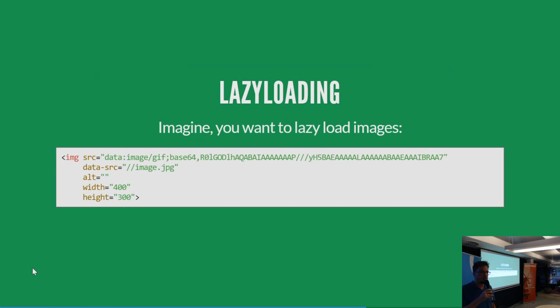And then there's also the use case of lazy loading stuff, mostly images, but you can lazy load everything basically. And I'm pretty sure everybody here used the jQuery lazy load plugin, and if you use it, then you need to set this data source attribute and to put something that doesn't make sense or that is just a 1x1 pixel image into the source, so that we don't have the resource scanner of the browser already find this image and download it, but to have the control over when it's downloaded.